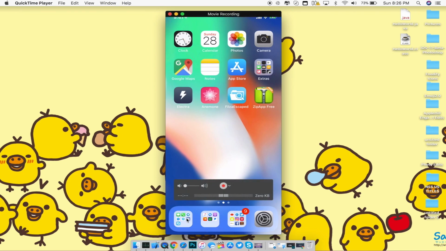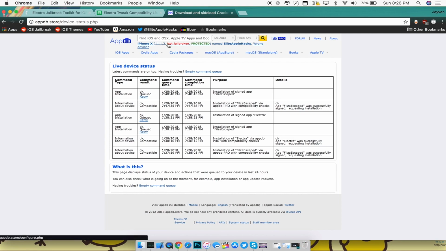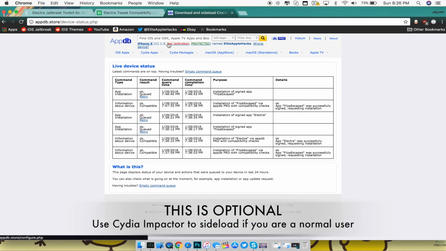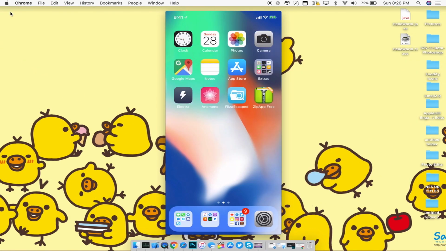Now, in my last videos, in my giveaway for example, I've shown you how to use AppDB. This is exactly what I am using. This is completely optional for you, but this is just so I don't have to sideload the IPA on my iDevice within 7 days. If you use AppDB, you will not need to sign these IPAs onto your iDevice within the 7-day period.